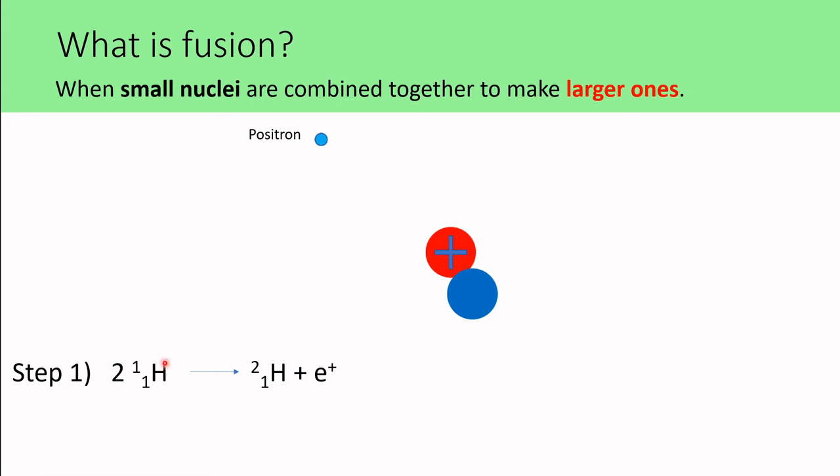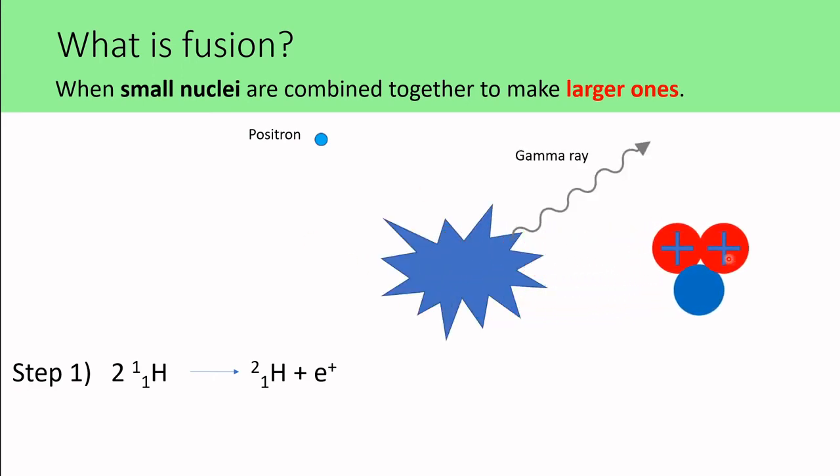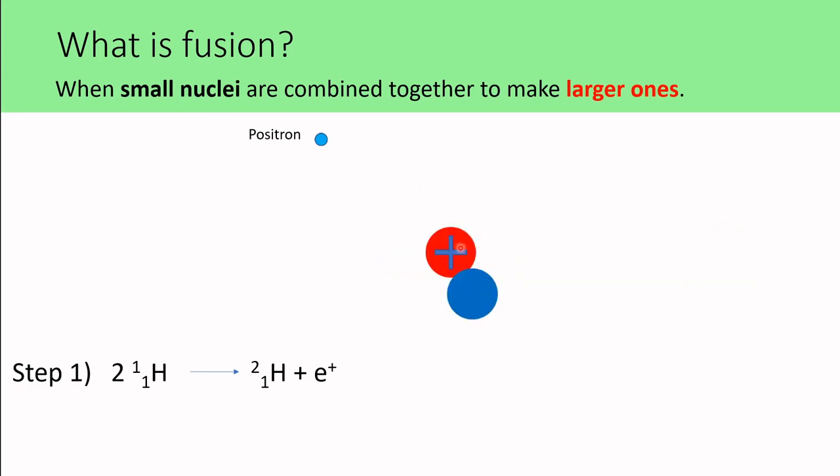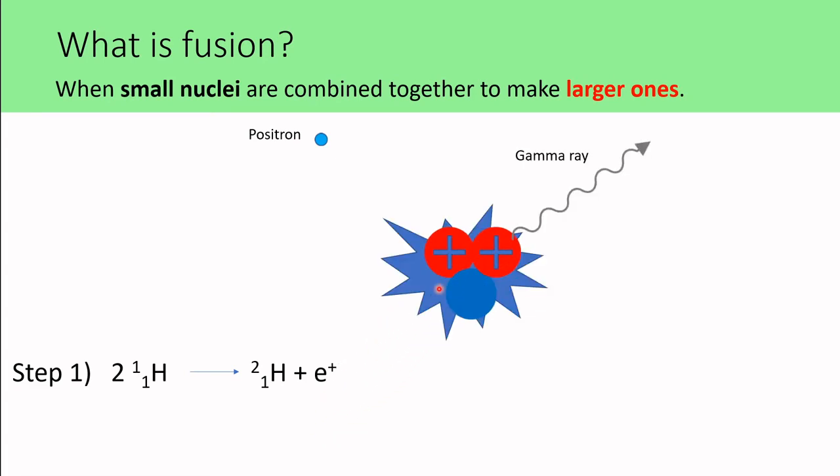You have two hydrogen 1,1s going to make, this is still hydrogen as it's only got one proton, so hydrogen 1,2 this time, and a positron. Now in the next step, we take another proton and collide that with this new atom that we already had here, this hydrogen. And this proton joins with that nucleus, and you now end up with two protons and a neutron. So this now is helium, and this time a gamma ray is emitted. And it's that gamma ray that we can use to heat water, turn a turbine, and so on.